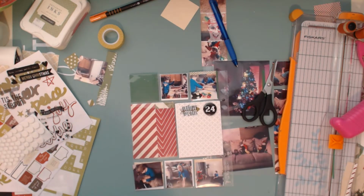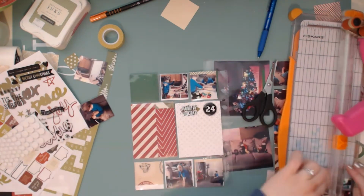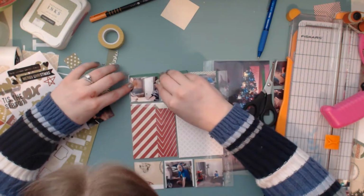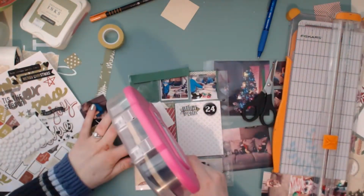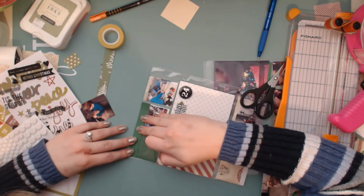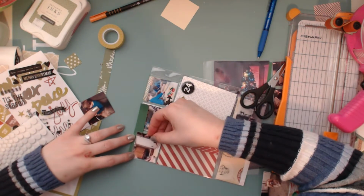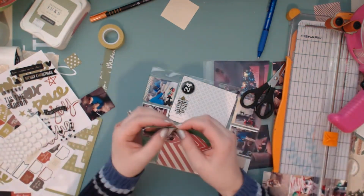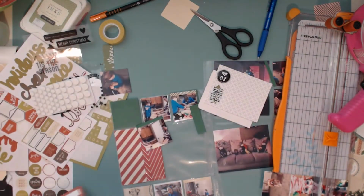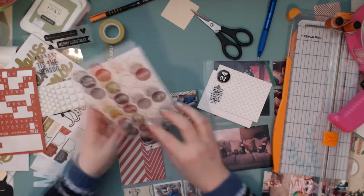I was all over the place for this day. I kept moving back and forth, and it was crazy. I think by this point, I was just kind of done scrapbooking December daily. It was still fun, but at the same time, I was wanting to use up scraps because I don't want to throw them out. But I think I should have just thrown them out. I just go kind of crazy having to throw out even the littlest pieces of paper.